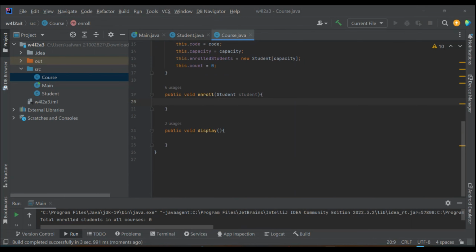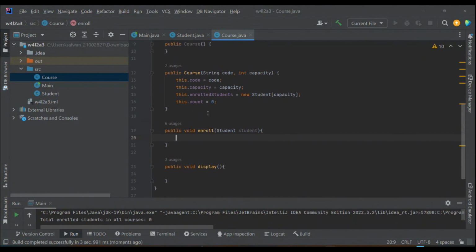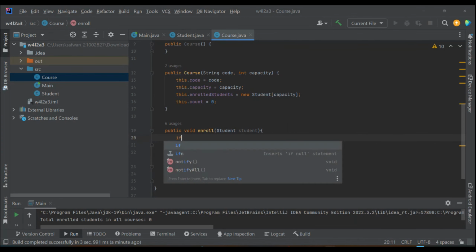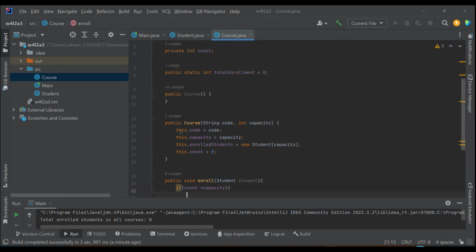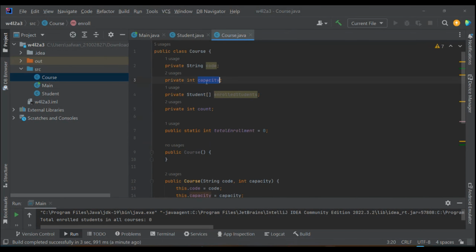If we start with the enrollment, now I need to enroll a student. I will receive Ahmed, Jubran, Zumurud, whatsoever. For each student, I need to enroll it in its course. So before I enroll the student, I will make a condition. If my current count, which starts from 0, is less than the capacity, because we need to keep track of the limit of my course.